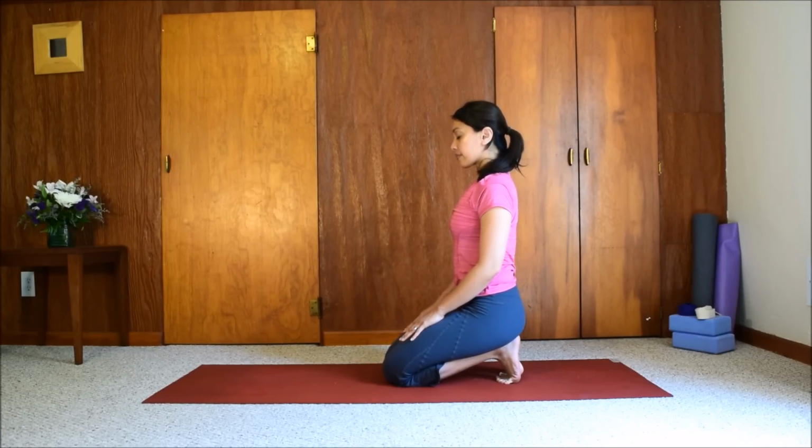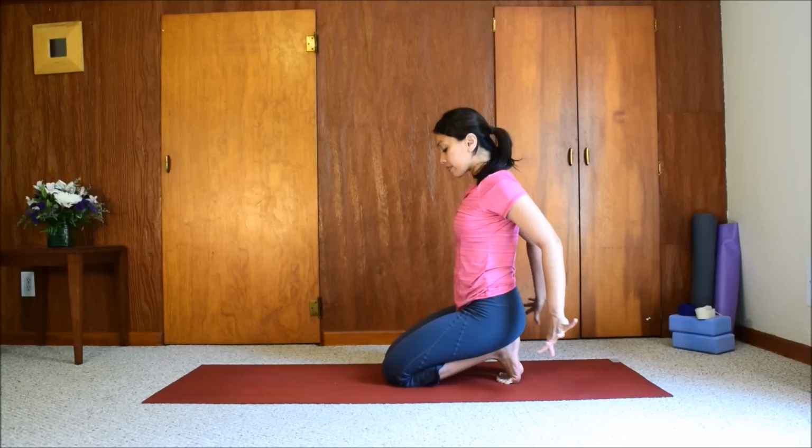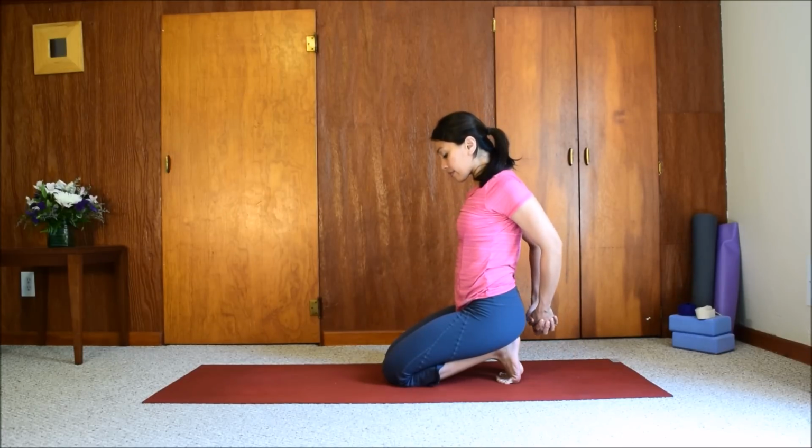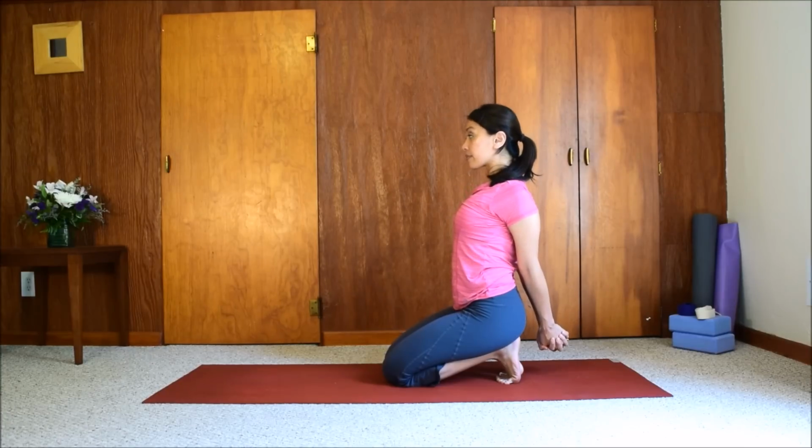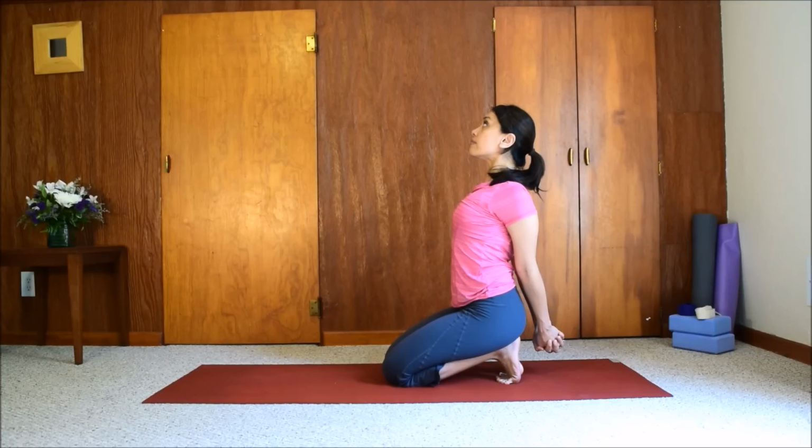It's good to stretch the toes and the arches of the feet before we put the feet in shoes all day. Arms behind you, interlace the fingers, move the shoulder blades towards each other, slide them down your back. Lift the heart. Any amount that you can, move your hands away from the hips to open the front of the body, the chest and the shoulders a little bit more. And breathe.